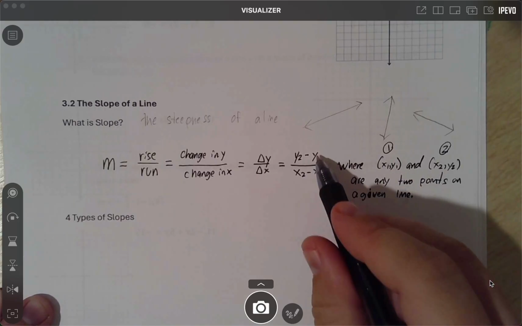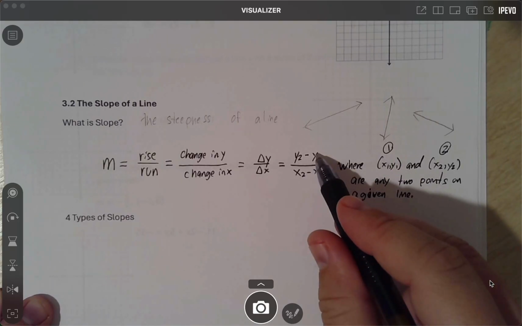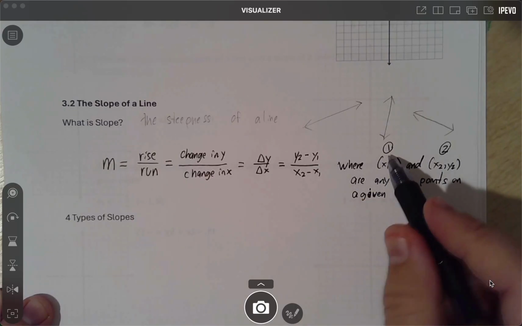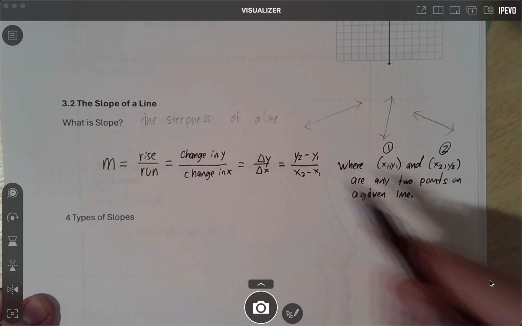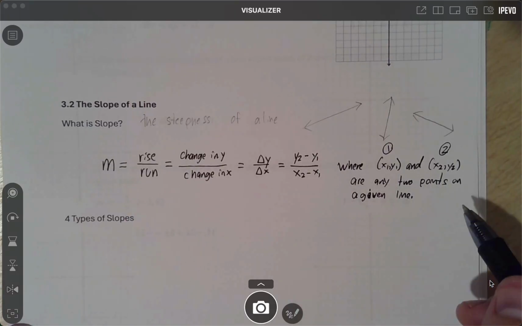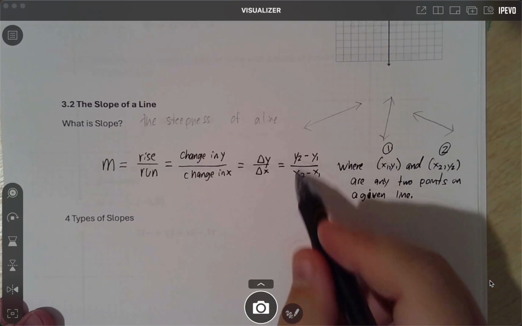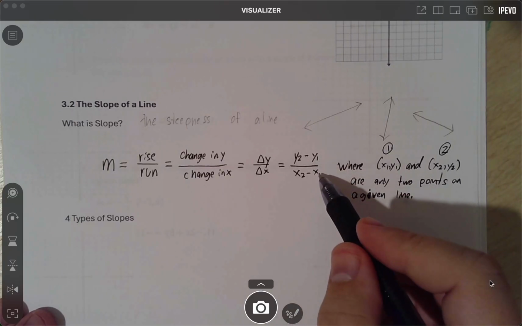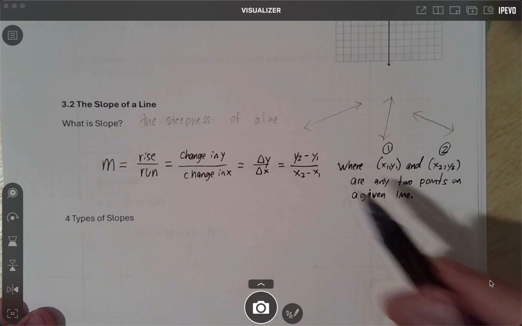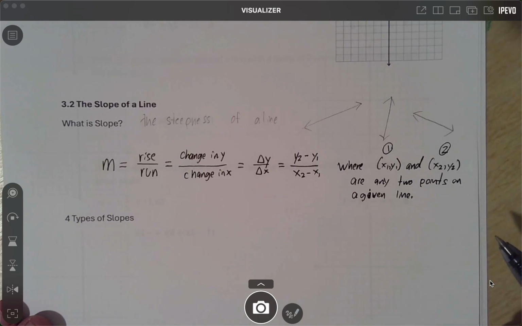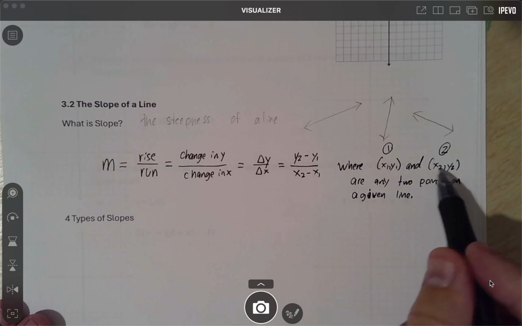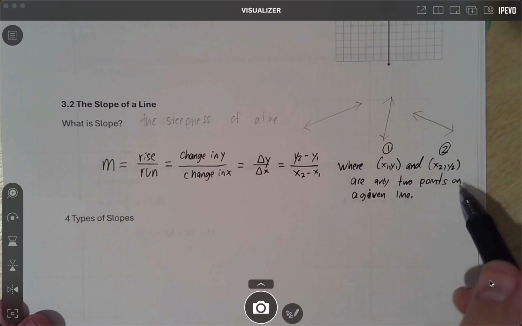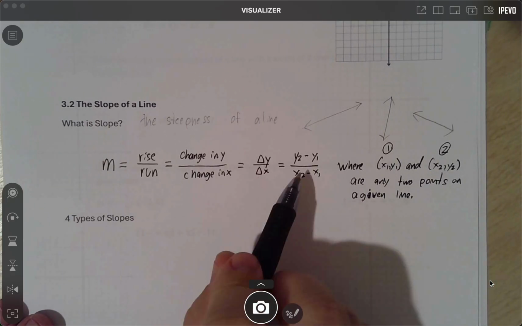but once you say this is point 1, make sure you then say, okay, x1 and y1, these two values are going to be on the top right and the bottom right, because the 1 point is on the right hand side after the negative. So make sure you're consistent with that: 1 point has its coordinates stacked on the left side, 1 point has its coordinates stacked on the right side, y on top, x on the bottom. If you don't follow that order, the formula doesn't work. And so again, hopefully just seeing this point clearly written out as the first x value, the first y value, etc. clears up what we mean by this.